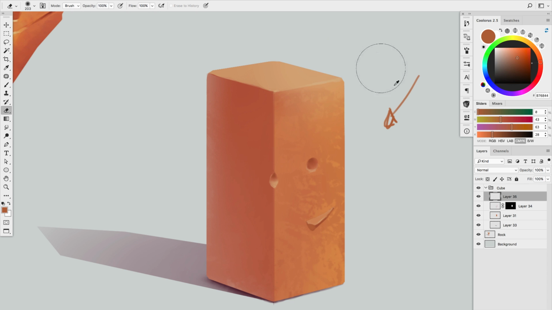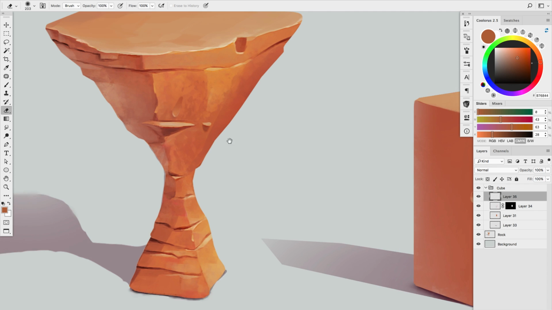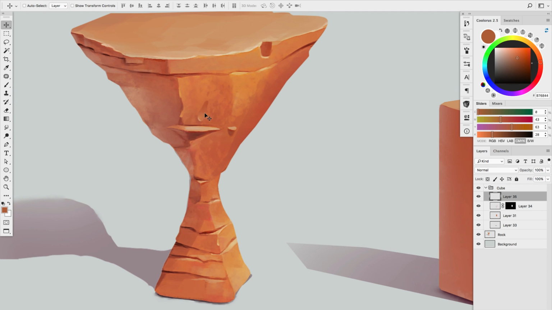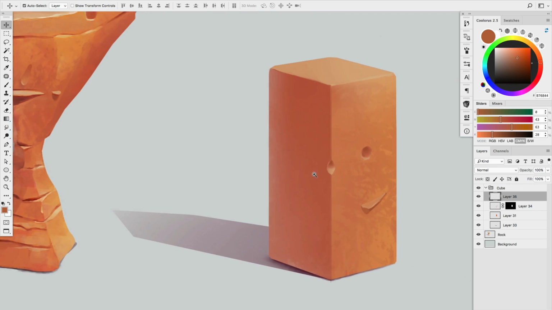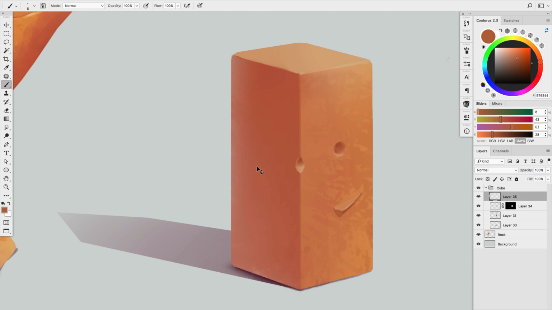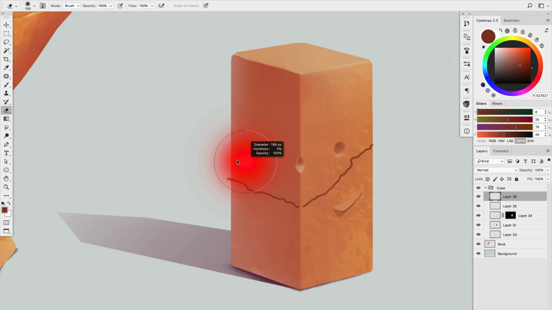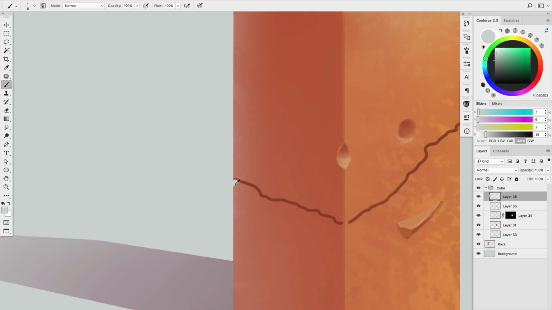And once you know that, then you can create all sorts of little bumps and holes in your rocks, or even cracks. A crack is going to add a lot of visual interest as well. You could simply make some sort of a line like this, and maybe it goes back up like this. And once you've designed it, you simply have to start carving into it a little bit, and then just start to render it.